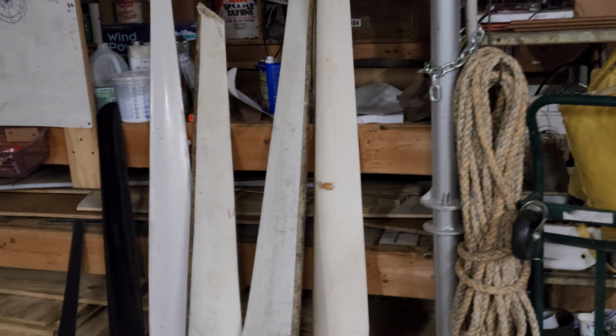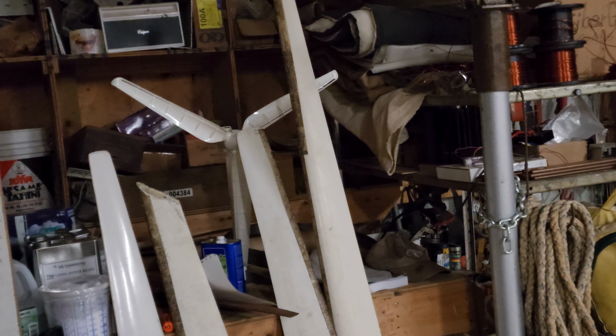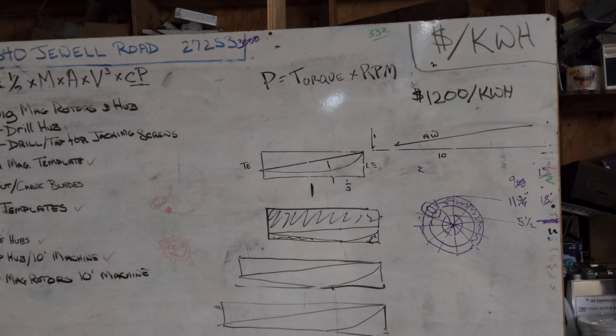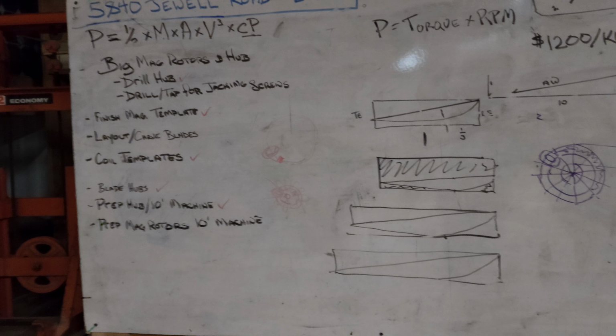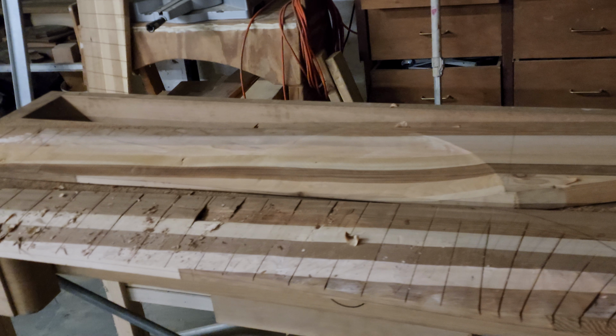At this point, yesterday we talked a lot about blades and blade design. Looked at a lot of different blades from different machines. Got some whisper blades and a proven blade, African wind power blades. And a lot of work got done laying out and carving blades yesterday for the 12-foot machine, or 13-foot.